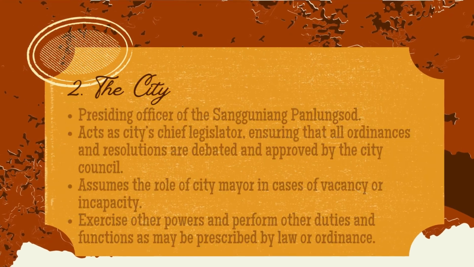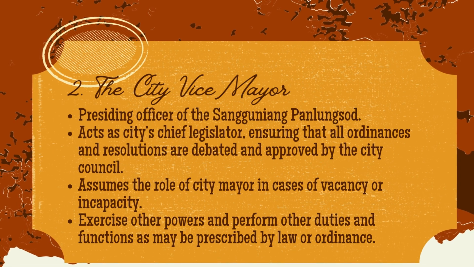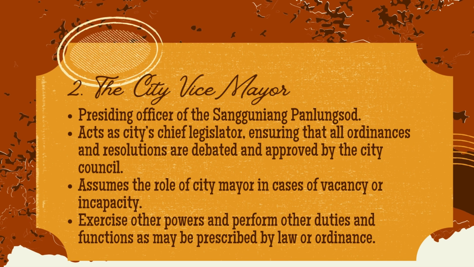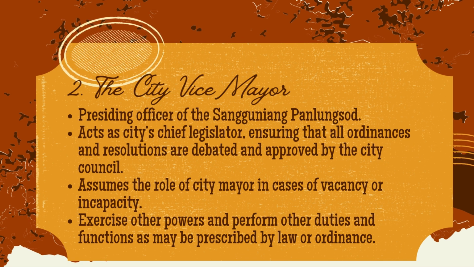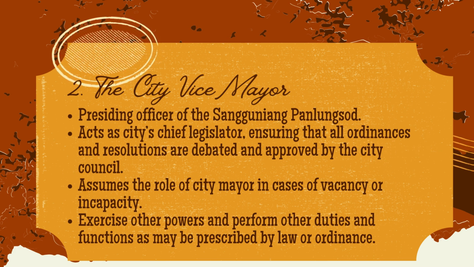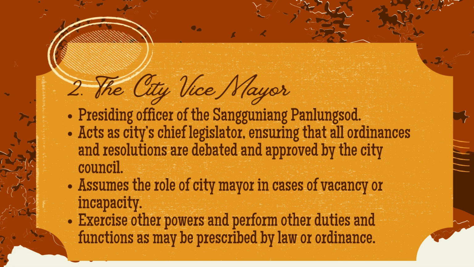2. The city vice mayor, presiding officer of the Sangguniang Panlungsod, acts as the city's chief legislator, ensuring that all ordinances and resolutions are debated and approved by the city council. Assumes the role of city mayor in cases of vacancy or incapacity. Exercises other powers and performs other duties and functions as may be prescribed by law or ordinance.